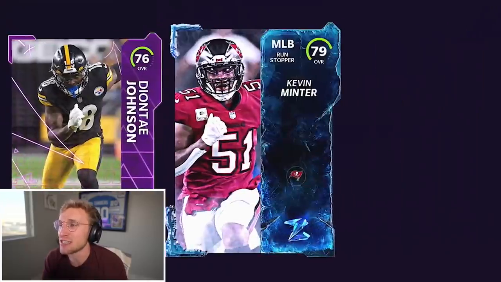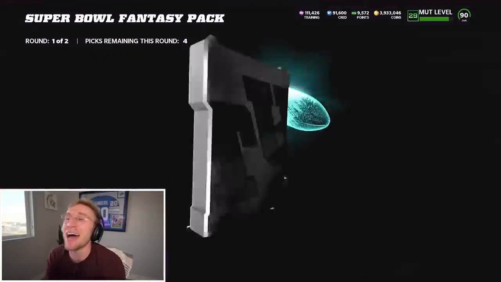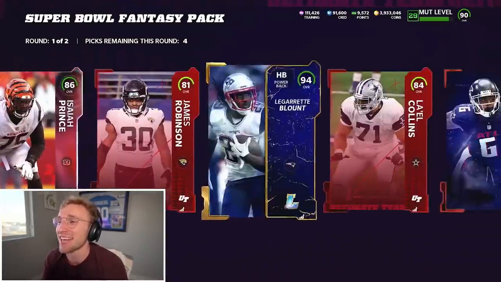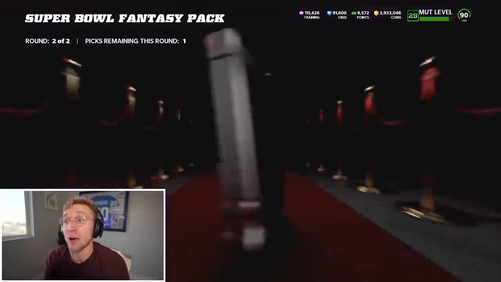Oh. 4 more Super Bowl fantasy packs. Is it in the cards? 81, 87, 86, 79. Come on, baby. Hello. Can I really juice the title? The Super Bowl packs... Oh. Maybe I can. If we keep doing that, maybe I can. 94 LeGarrette Blount, 86, 84. That was not bad at all.